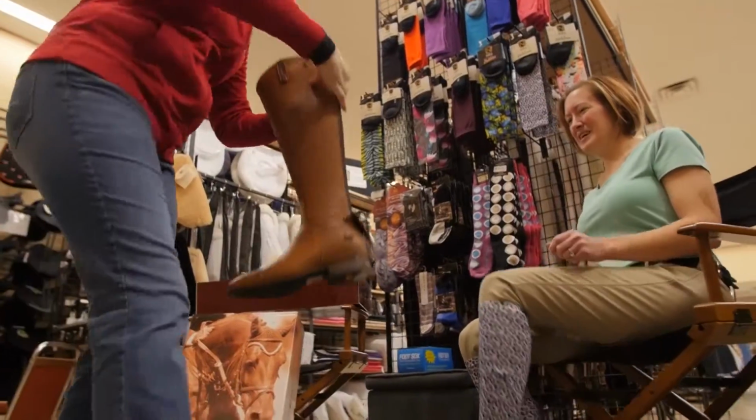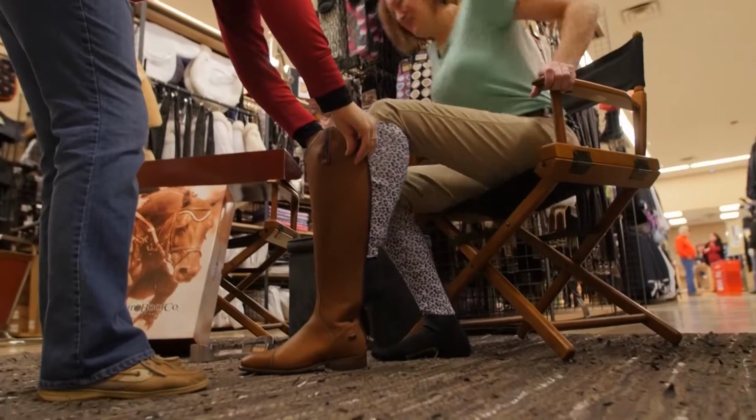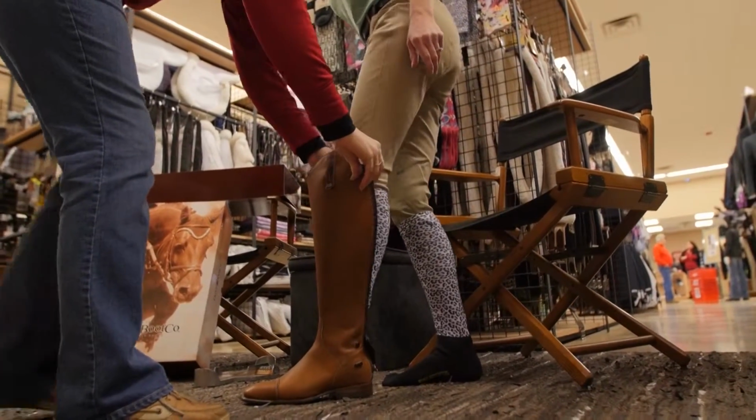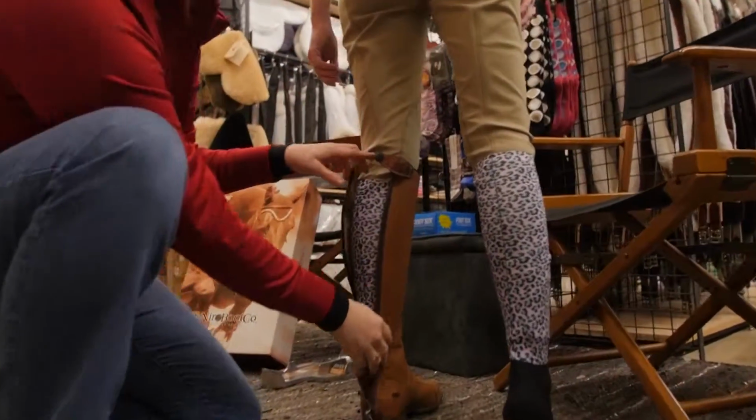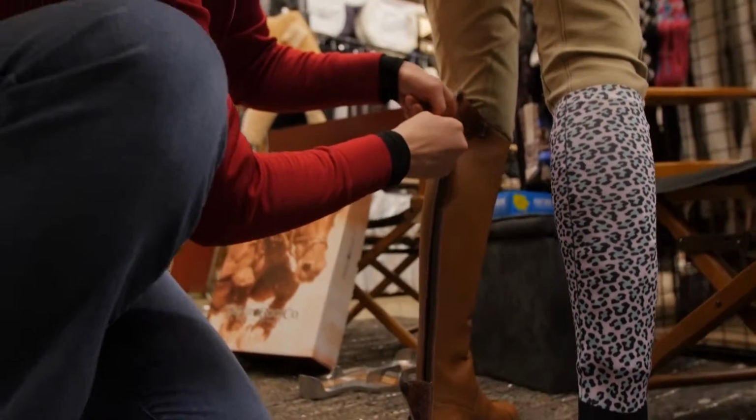I love that. I love the fact that the local stores take care of their local community. And so our goal with this show is to go around the country and celebrate these wonderful local dealers that are taking care of their customers, supporting their local community, and telling people, hey, shop local. Shop at your local farm and feed and tack shop, and not the big mega chain stores, because they're not there for you individually. They typically have the same product coast to coast, so they're not going to have these types of things that you're going to need at home.